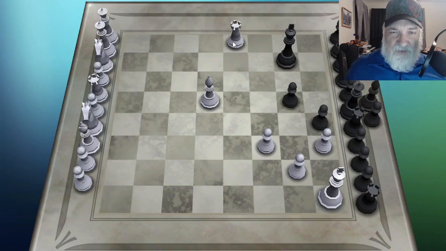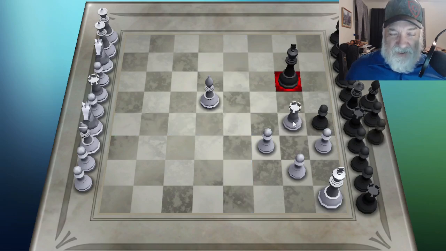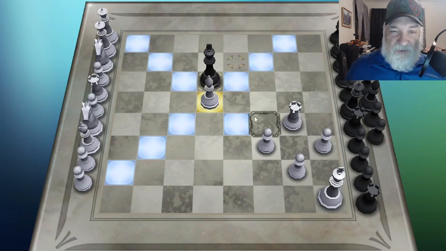Now I'll have to go and find another way to advance a pawn. This is a long end game. It's harder than I wanted it to be, but that's okay. It just takes longer. So I get rid of his pawns and get me a row to advance. There we go. Now I can advance this pawn on the edge, and it's basically over.